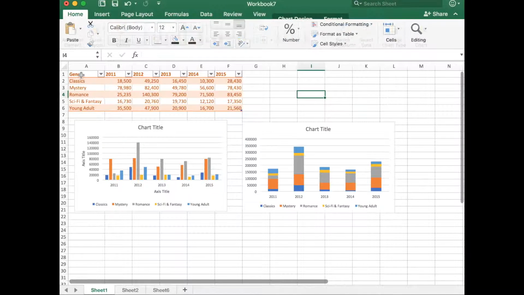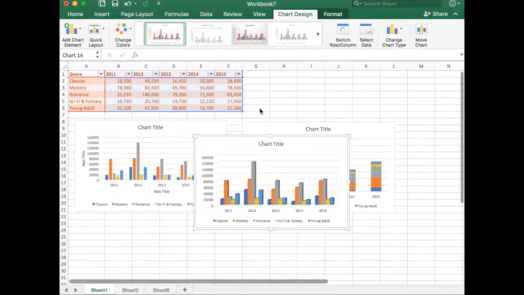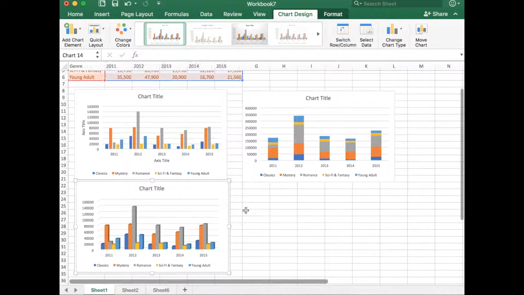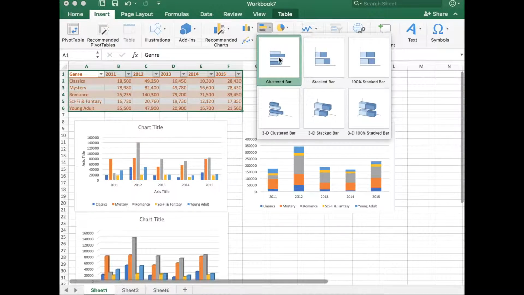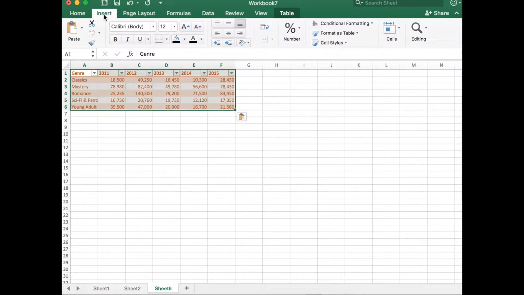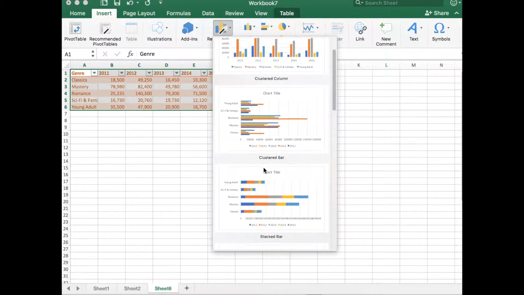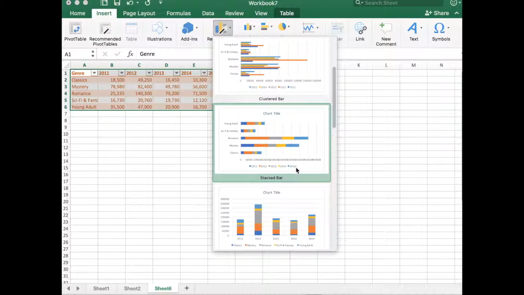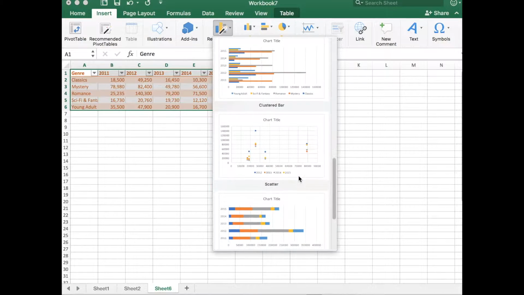As you can see, there are different types of column charts, such as cluster column, stack column, 3D column, as well as bar charts that are basically column charts, except they use horizontal bars. Now, when you don't know which chart to use, you can always click on the recommendation column, which then suggests different types of charts you can use for your data.